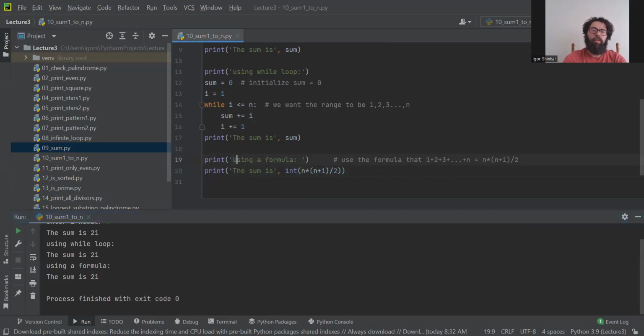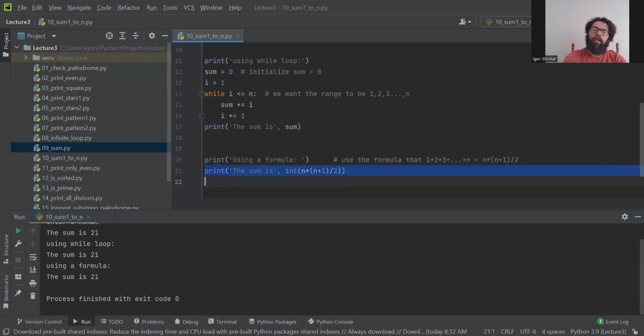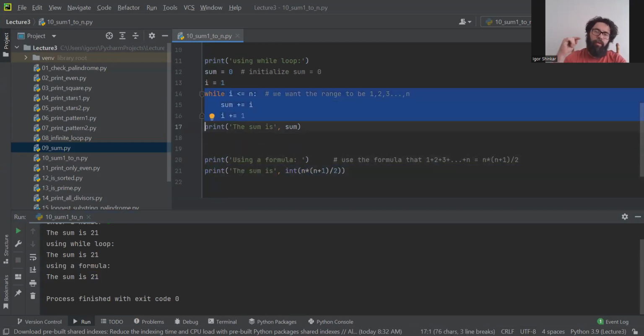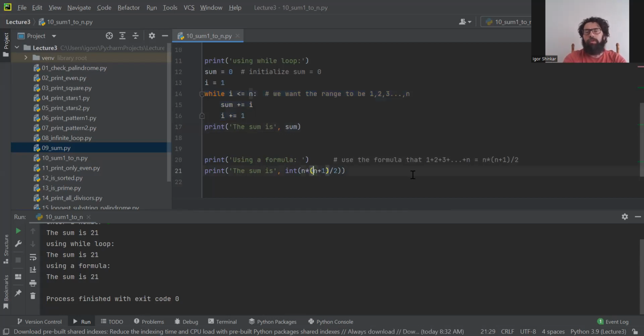So these are 3 ways we could do it. We solve this question using 3 different ways. And in a way, this way is better than this because this one requires many operations, requires n operations. And here it requires only 3 or 4 operations: add, multiply, and then divide by 2. So it takes less time.